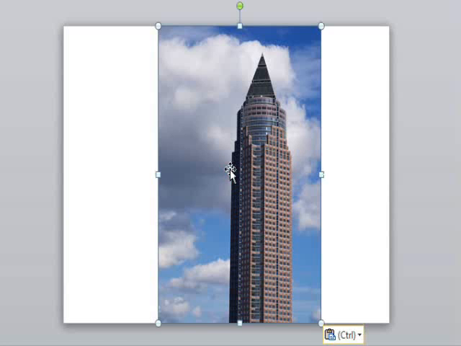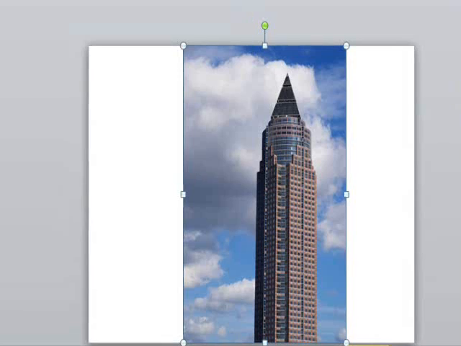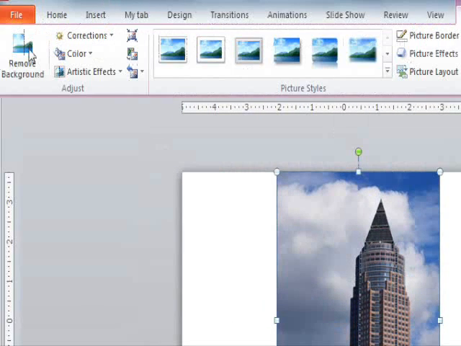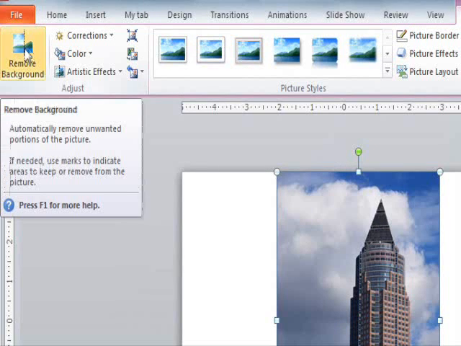The trick to finding a good building is making sure that it contrasts really well to the sky and the general background. Here's what I chose, and you can find this in the Office Clipart site with the keywords building clouds if you want to use it for practice. You also don't want the building to be touching anything else or have any part of it that blends in with the sky. You just want a really nice, clean contrast.